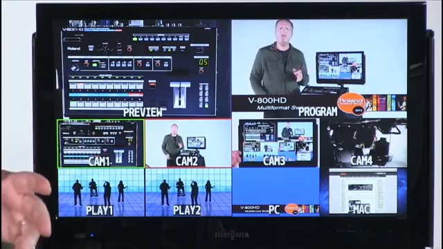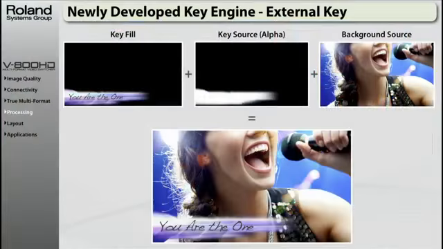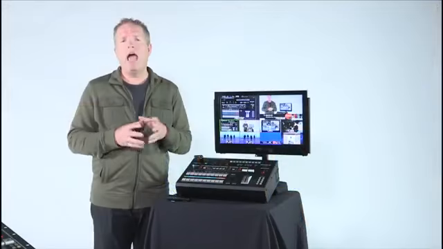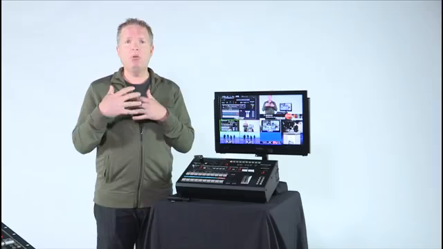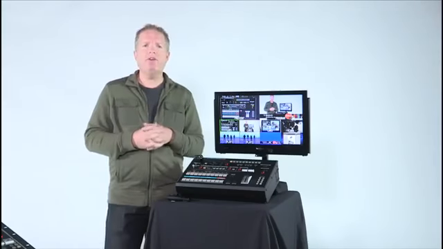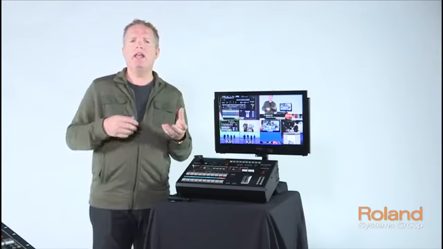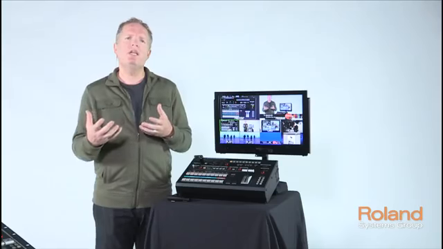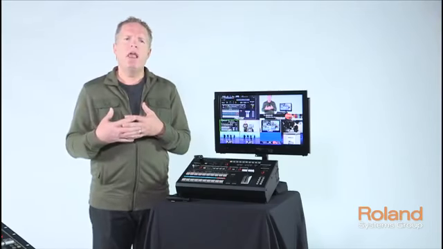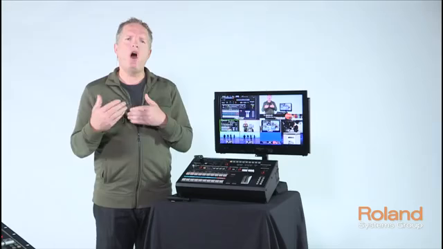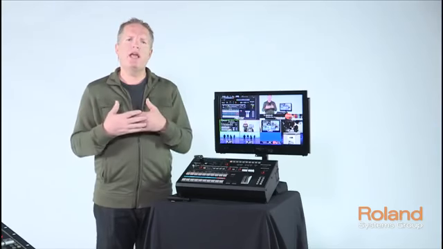The other type of keyer we have is an external keyer. And what that allows you to do is take another source, through either the still image or through another input coming from a Mac or PC, and actually have it blend. So you can see on the graphic where you've got a fill amount and a source. The source is really a grayscale, and wherever it is not black or white, you will get a transparency.